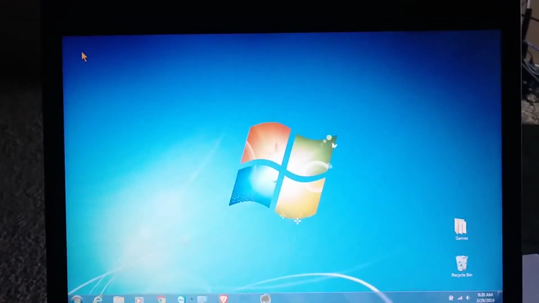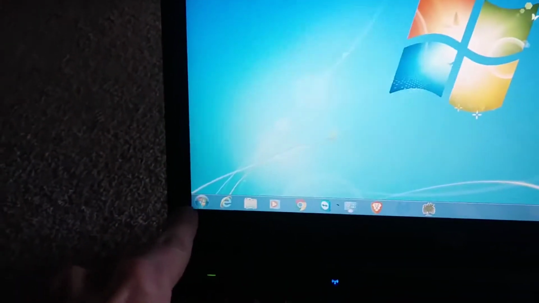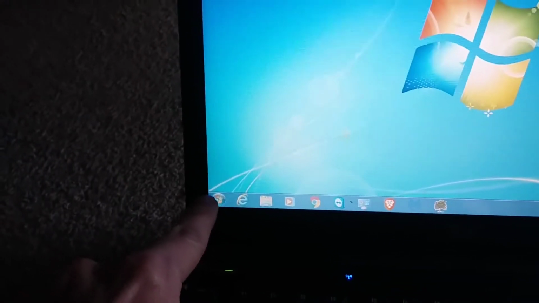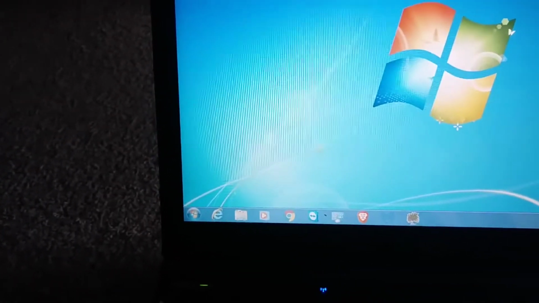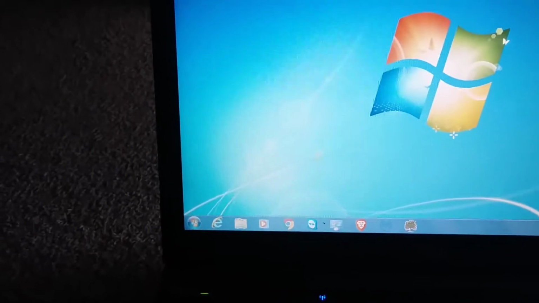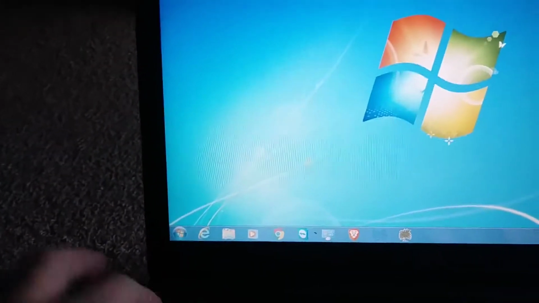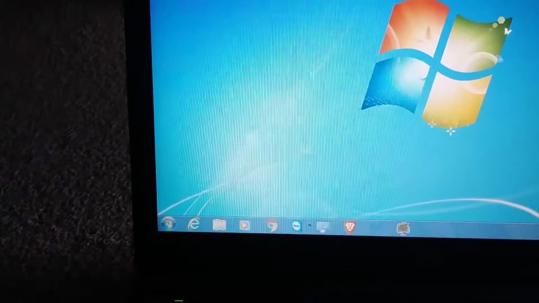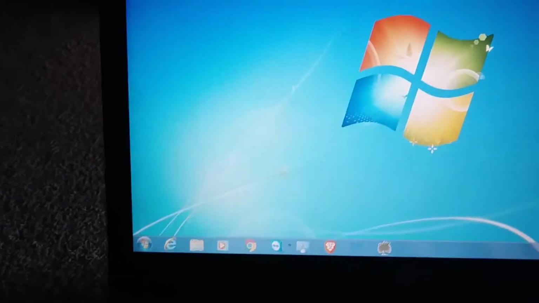At the bottom left, we have this little Windows logo here, which is called the Start button. Back in the days of Windows 95, it actually said Start. Now they just have the little, what they call the Pearl. But in any case, that is the Start button.